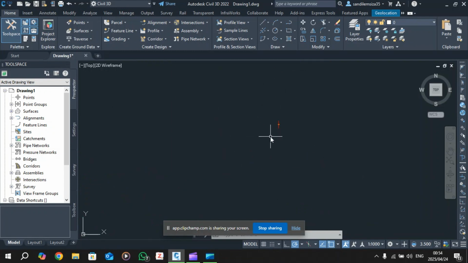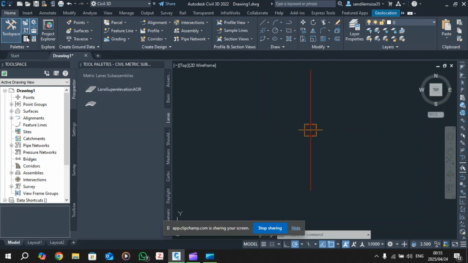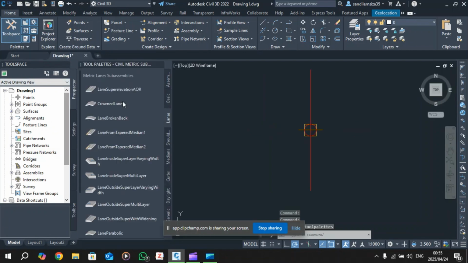Now, all we have here is a marker, right? How do you then access your elements like your lanes, your shoulders, your daylights, and all the other things? So on your home section, just make sure you're on home, and then under the palette section, next to tool space, you'll see there's this small icon right here, which should say tool palettes if you hover over it. You'll click on that, and what this will do is it'll give you a separate menu for tool palettes.